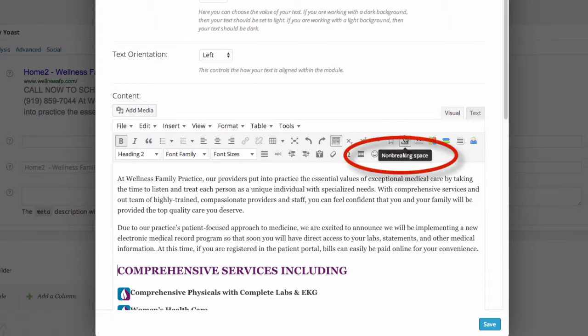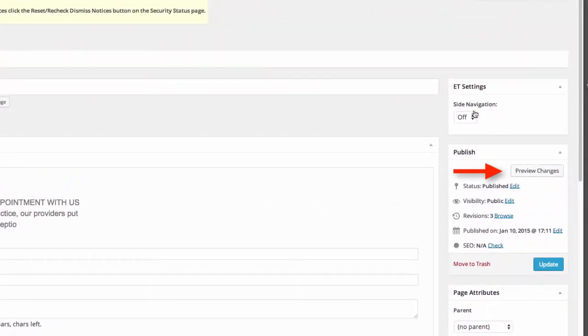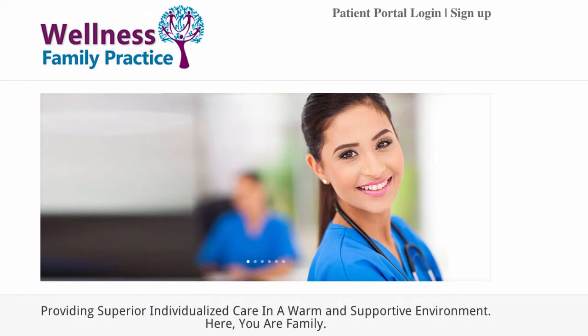Notice there are tooltips underneath the cursor that help explain what each one of these icons are, and it would be a good thing for you to go ahead and click on all these icons and learn them and practice editing text with these icons and how they operate. As you're making modifications in the text, be sure to frequently hit the preview changes in the upper hand portion of the edit page so you can see your work as it progresses. And that's right here. So you click on your preview changes, and this will show you what you've done to your site.